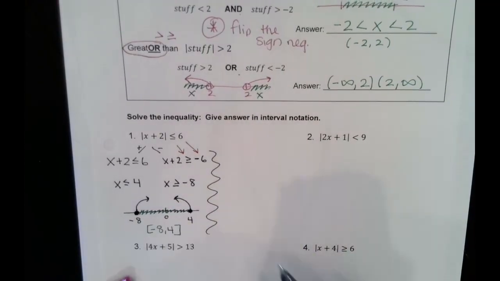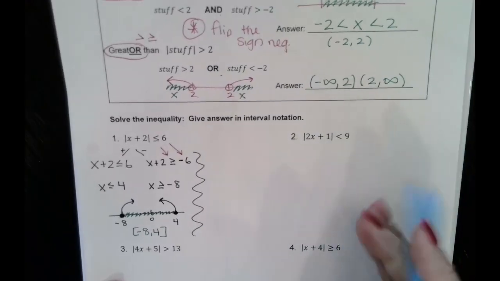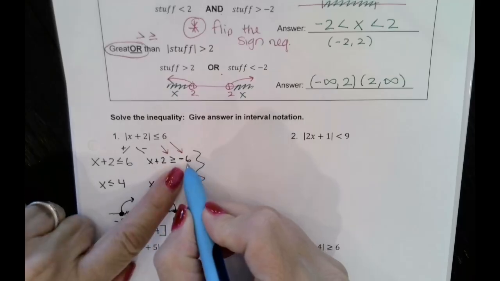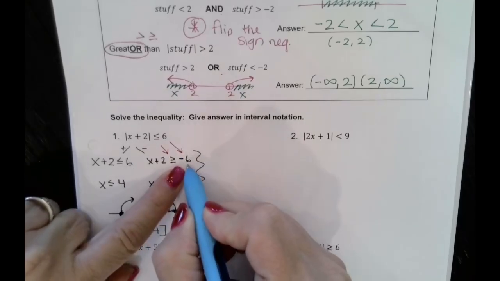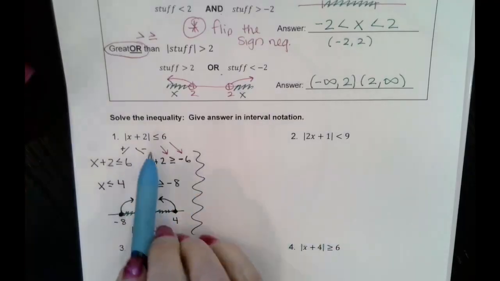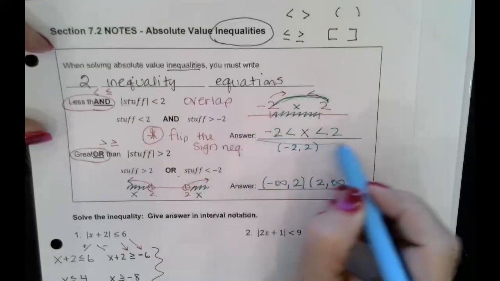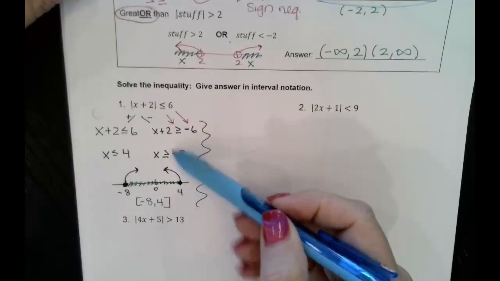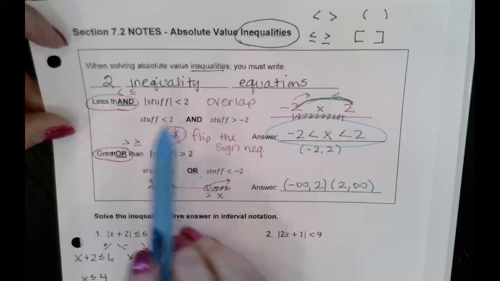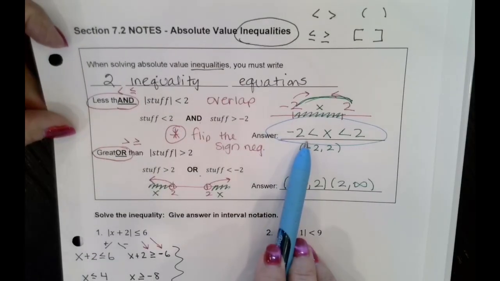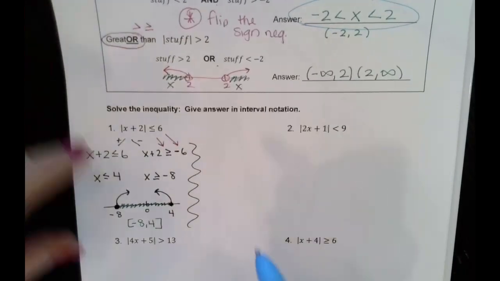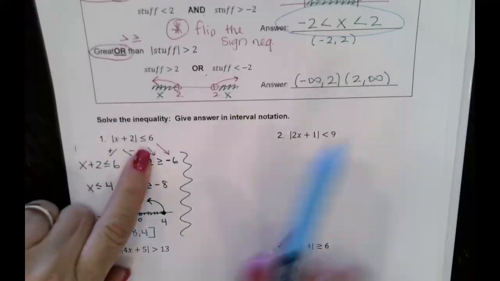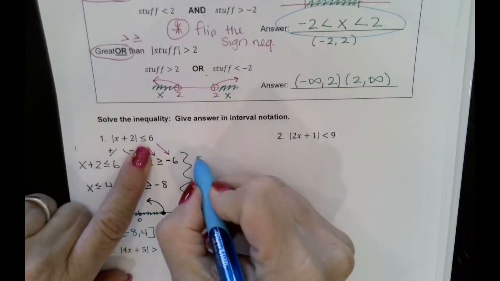So this is option 2. Option 2 is going to be over here, and I'll do this in a different color. So this is option 1. Here's option 2. I'm going to rewrite this right away, and I'm going to say if I know my value starts with 6, I'm going to make this a negative 6. Because this is a less than, it's going to be something that looks like this. I'm going to have a less than number, and my x is going to be in the middle. We just proved that when we solved it this way. But because it's a less than, I can go straight to this method. So what happens is I have to flip and the sign changes. All right, so this value of 6 now becomes negative 6.